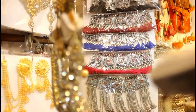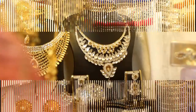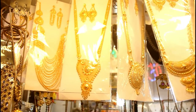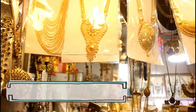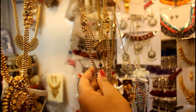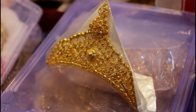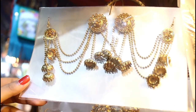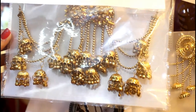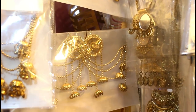The trending tassel choker starts from Rs. 120 and comes in a lot of different colors and tassel types. Costume and party jewelry starts from Rs. 350 onwards. Simple bridal gold jewelry is also available starting from Rs. 150, with many options — simple, intricate work, different stone settings, gorgeous complete sets. Tiaras, crowns, and earrings are available in very different styles. Simple earring prices start from Rs. 100 onwards.